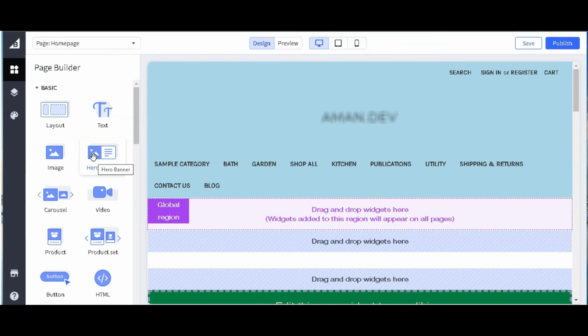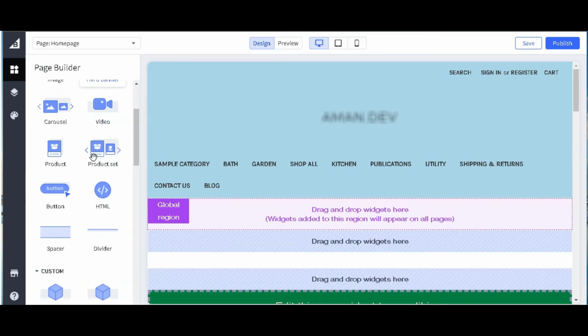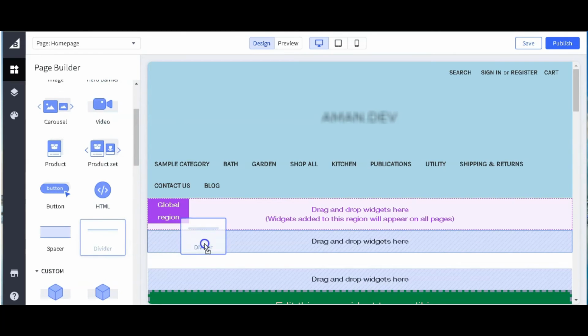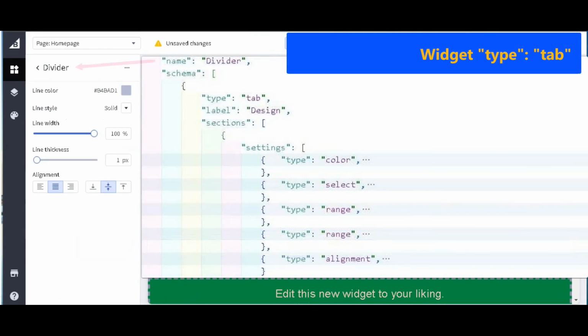Let's take a closer look at the widget schema. In the schema, the first thing you have to define is the type you will use for the widget. It can either be type tab, array, or hidden. The type tab will allow you to create a single element. It will contain all the visible sections of the widget, and under the sections will be the settings for the various UI input types you would like to use for the widget.